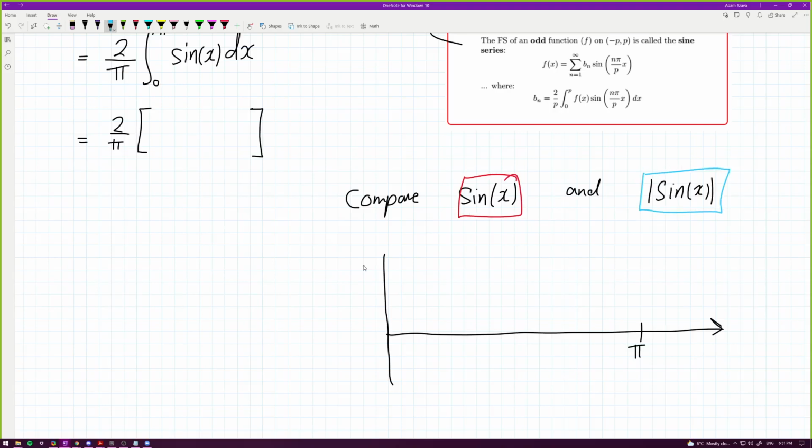So in blue, let's start with sine x. This is going to be half the period, since the period is 2 pi. So sine is going to look a little something like this. Does that make sense? Now the absolute value of sine x is just going to be this, but then it's going to start going up like that. But that doesn't matter. We're just looking at 0 to pi. So from 0 to pi, they are the same function. There's no difference. They are equal.